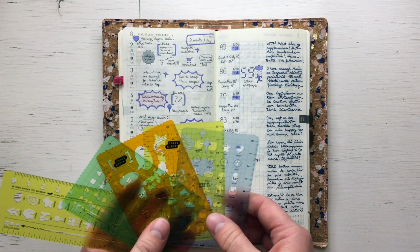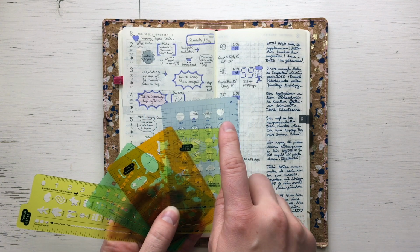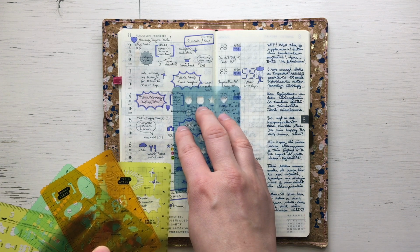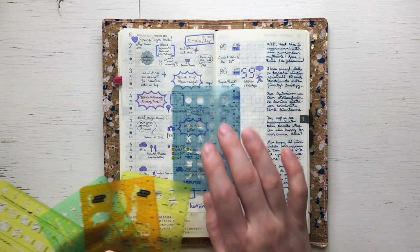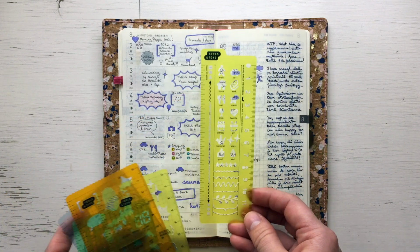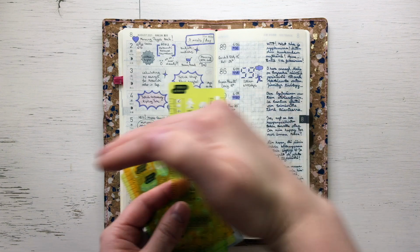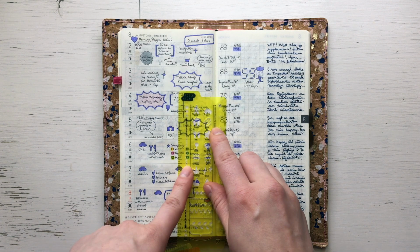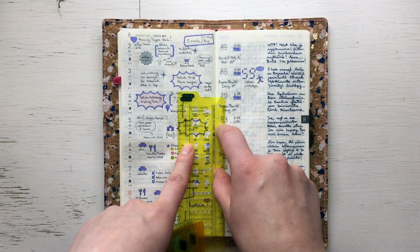And I especially enjoy that these have the grid behind. So I can match it perfectly, so it's not crooked, and I'm like that, I have to have it completely straight. I have also tried this other one, but it doesn't have the grid behind, so depending on where I want it, it's not so easy to get it completely straight.